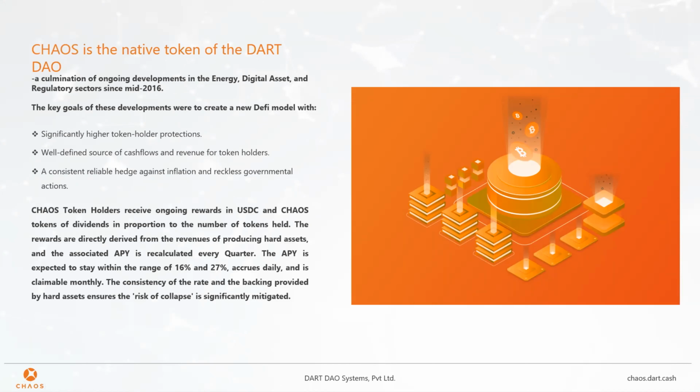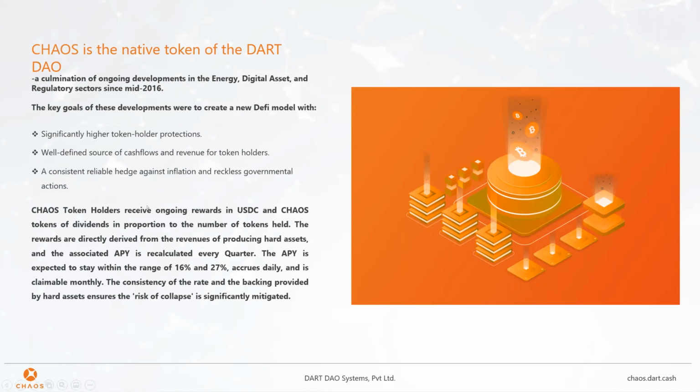The second thing, like I just mentioned, is the very well-defined source of cash flows. Because fundamentally, there is a cash flow positive business behind the scenes in each of these cases. The oil producer that is producing the oil is doing so at profit. They're not going to produce oil if it's costing them more to produce it. So they're just not going to do that. So there is a well-defined source of cash flow and revenue behind the scenes that is underlying the entire exercise.